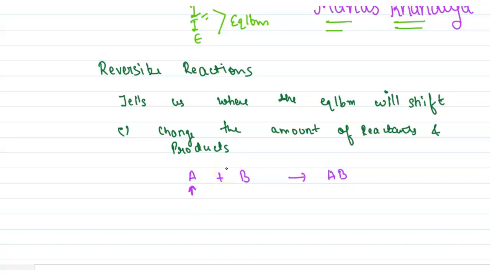Now, what you have done is you have increased the reactant A. You have changed this equilibrium. So what will it do? It will somehow try to undo the change you have made. You are increasing it, so it will try to decrease it. And how can that be done? By making the reaction go forward. Now, if the reaction goes forward, A will decrease, forming AB. The yield will increase.